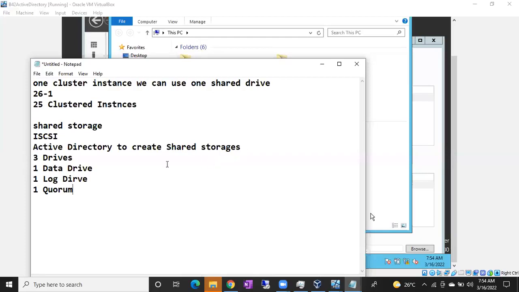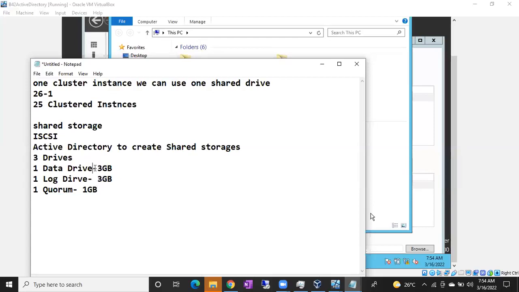Okay. So I'm going to give, let's go with 3 GB. Usually in the organization, you will have 100 GB, 200 GB, 300 GB, but we are not going to store any data, right? So 3 GB is fine for each machine. 3 GB for data drive, 3 GB for log drive, quorum drive 1 GB. In this, we don't store any information. So cluster related settings and all will be stored. So 1 GB is fair enough for quorum, guys.